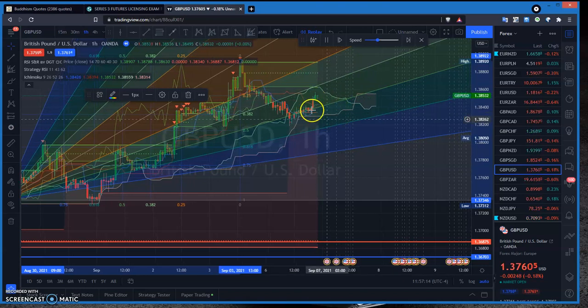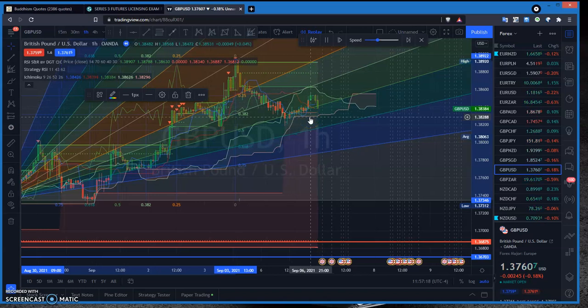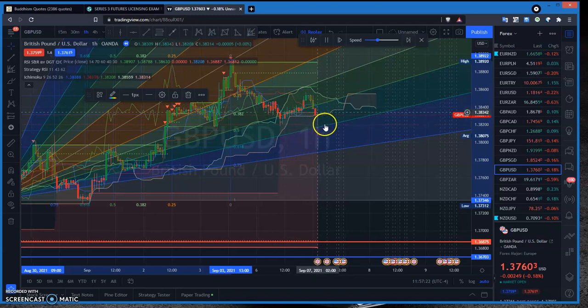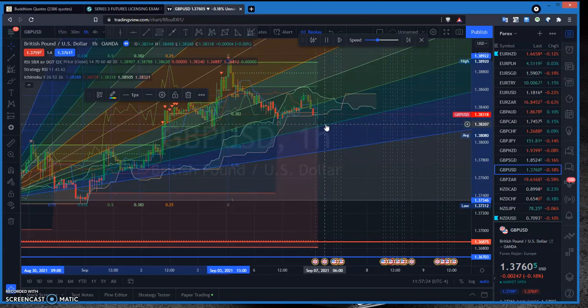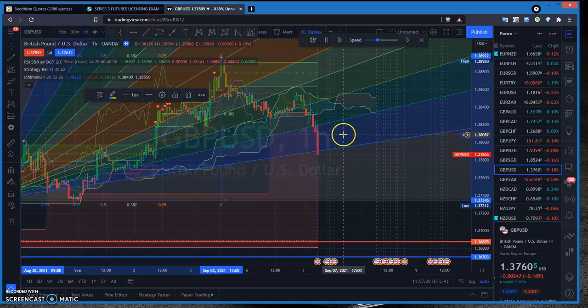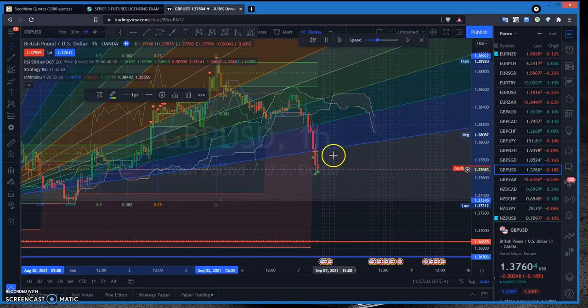And it's in the cloud, so you really don't want to trade when it's in the cloud. No, you don't want to take it at all when it's in the cloud anyway. I mean, you could have gotten outside here, but wait until it comes out. You could have got a close outside the cloud. Didn't close, it's trying to do it. Then it closed. There it is. Okay. Now you want to get in. Look at this. It falls right out of there.